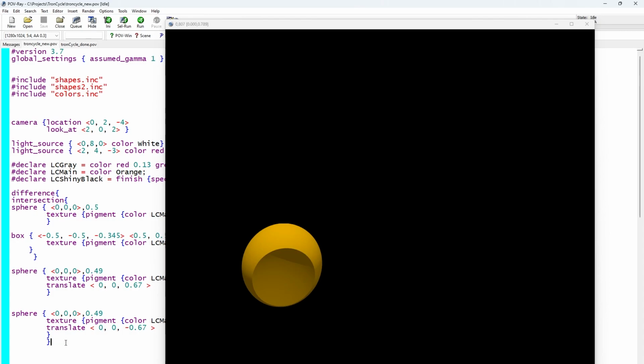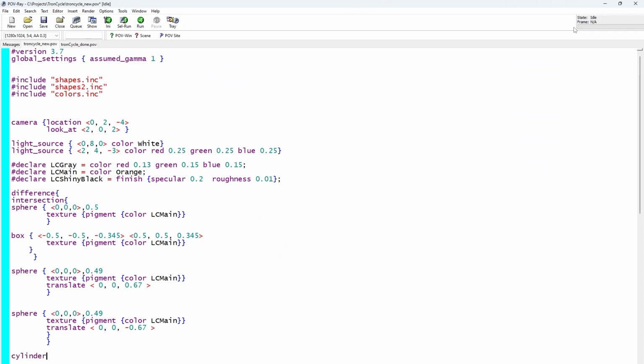The next thing I want is a black part in the center. So to do that, I'm going to add a cylinder. Now cylinders have the keyword cylinder, and on a cylinder you set the center of the bottom and the center of the top.